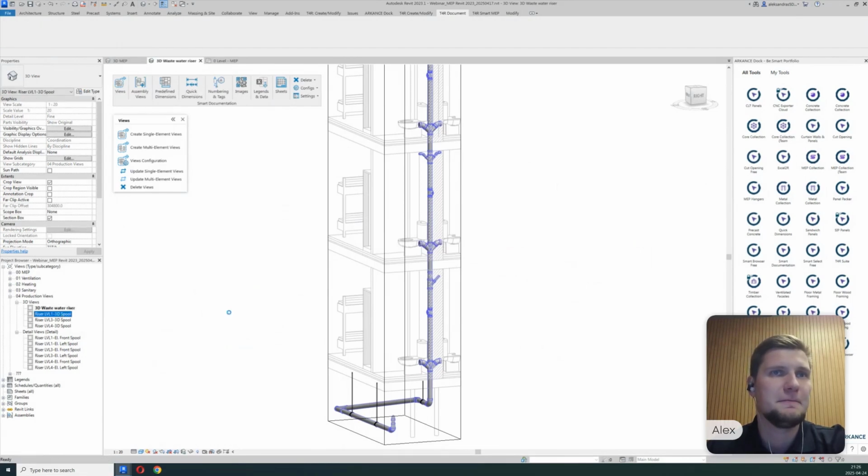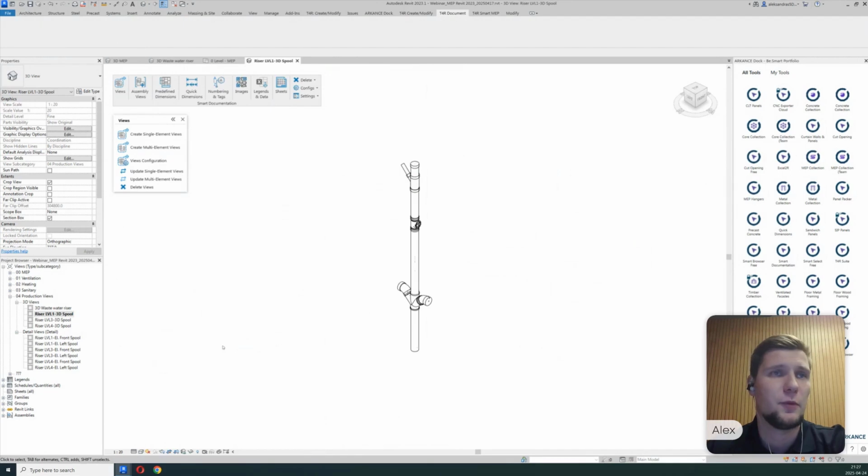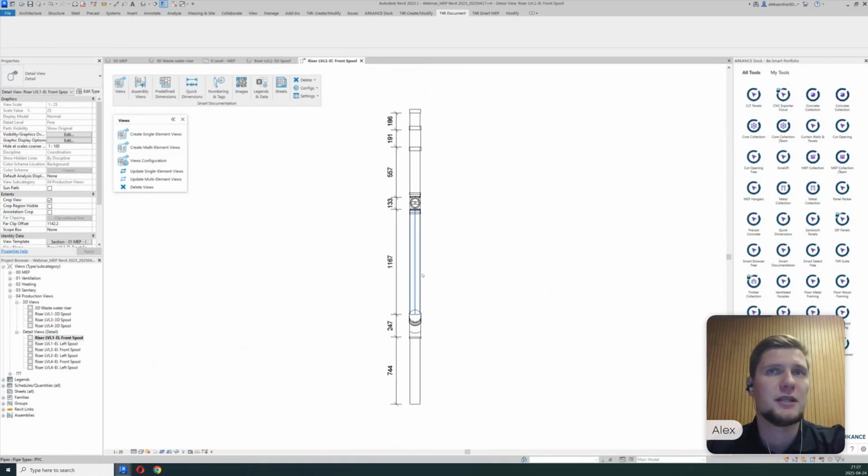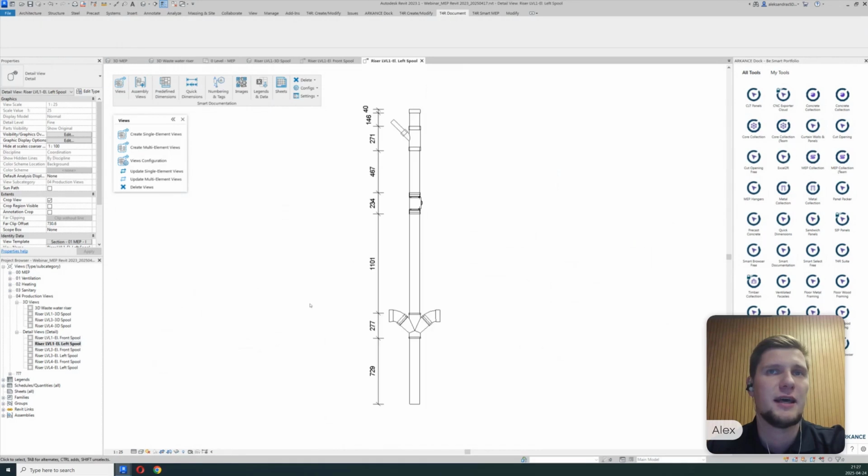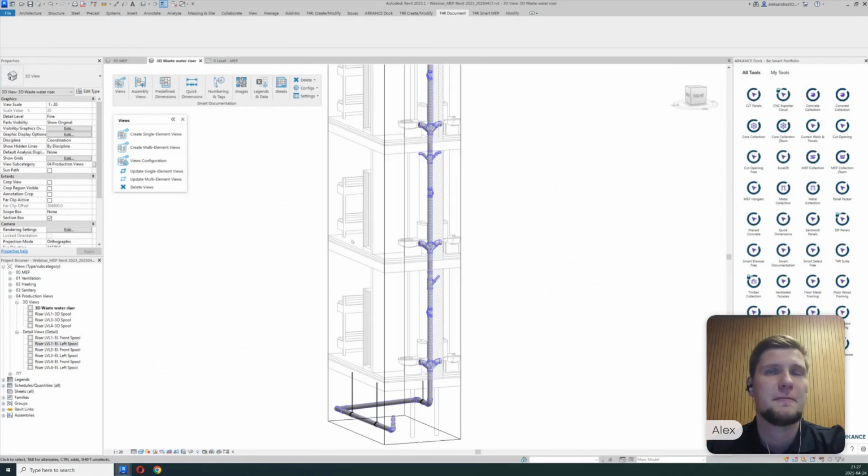So what we've got: 3D view, already with a template applied, front view, where we've dimensioned specifically the lengths of the pipes, so to the edges of the pipes, and then the left view, where we've dimensioned the edges of the fittings. And it took just a few seconds. But some of you might have noticed, depending on the company needs, for risers, there was one element missing, and that was a floor level. We could easily add that by adjusting the template for the floor to be visible.